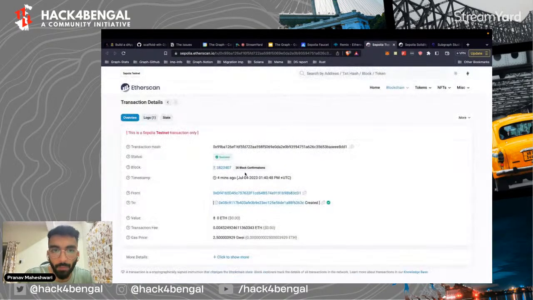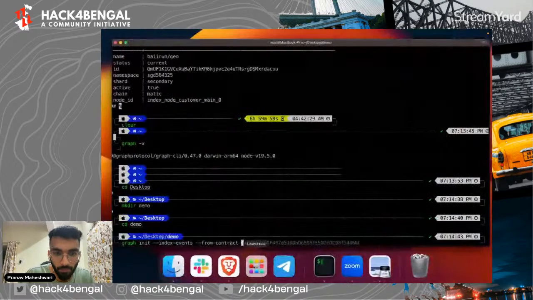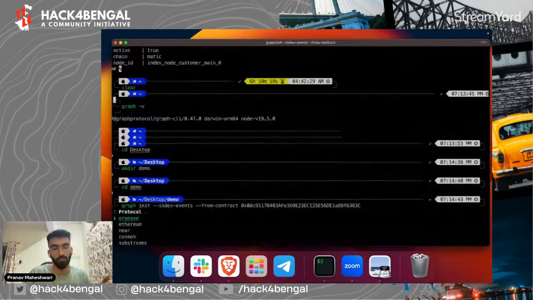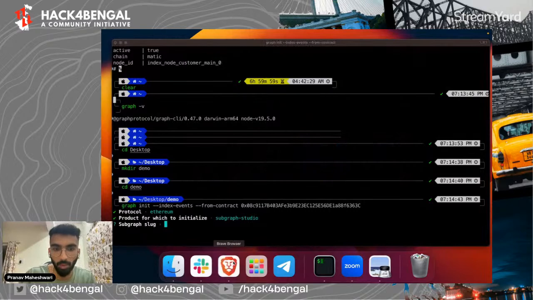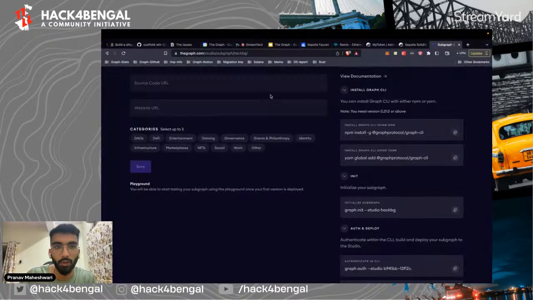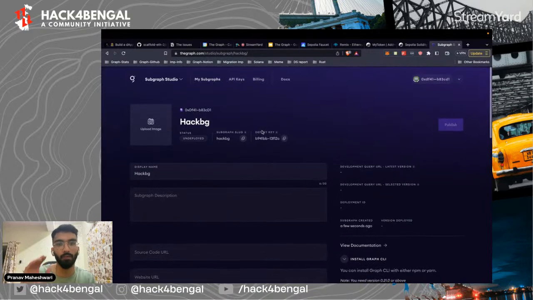Let me just copy the contract, and my subgraph will be created by the graph command itself. That's the magic about the Graph CLI. You just need to have a smart contract. You need to verify the smart contract information on Etherscan. It will pull in the information and give you a very good subgraph template that you can use as well.